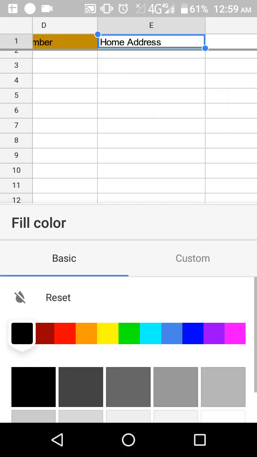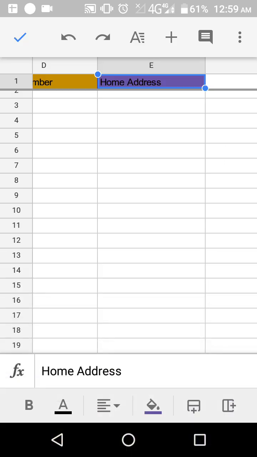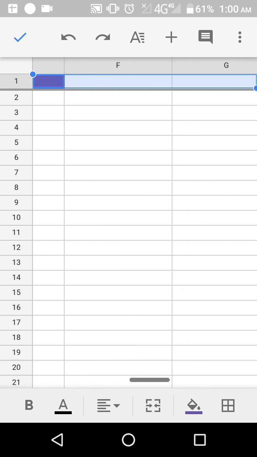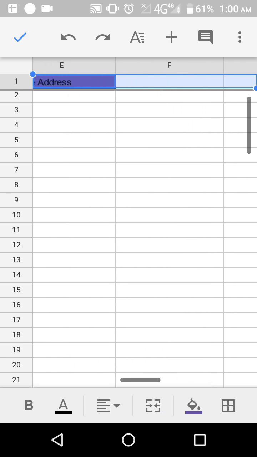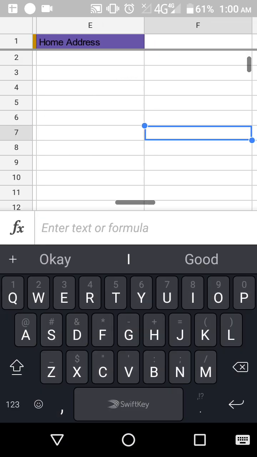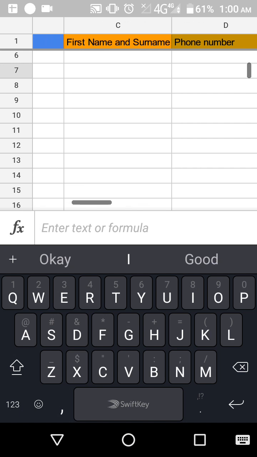Click on the paint icon and let's give it. Okay. So this home address, the space here may be too small, so you can always increase it so that it can contain the addresses.